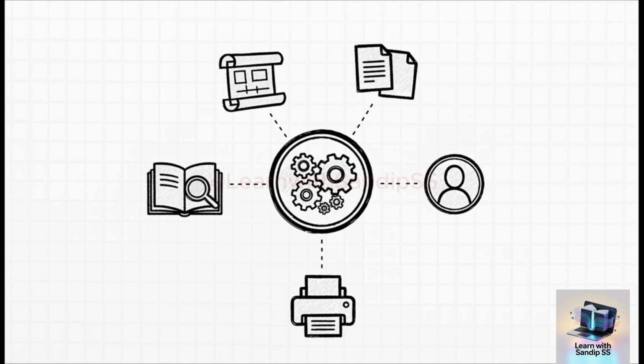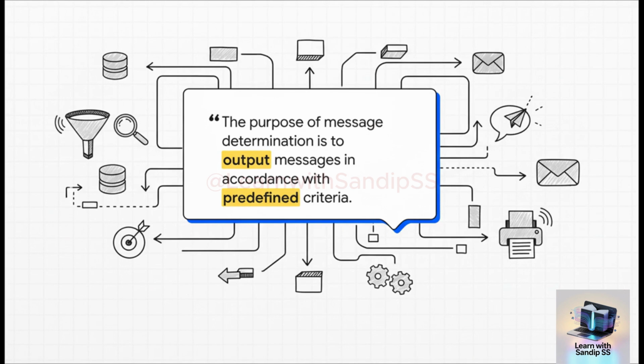And finally, partner roles and printer determination figure out who gets the message and where it physically prints. All of these pieces have to work together. You know, this quote from the source material just hits the nail on the head. It says it all perfectly. The entire point of this whole system is to send out messages based on rules, criteria that you set up beforehand. It's not guesswork. It's a system built for total precision and control.